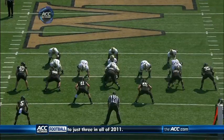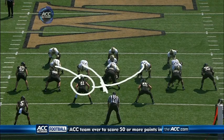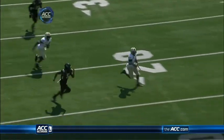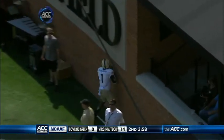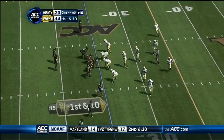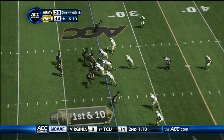This is Raymond Maples. You're going to get Flo here. Flo's going to come this way, so Olsen is going to move this way, and then he gets ear-holed by the guard right here, and they run right in that gap right there. Ear-hole, I like that. That sounds like a euphemism for something more violent. Yes, but it's a trap play. You're trapping the linebacker, but he sees Flo, so he's trying to read and get across the face of the front side guard, and all of a sudden here comes the backside guard, and he just ear-holes him. There's that word again. Yeah, hitting him in the ear hole of the helmet.